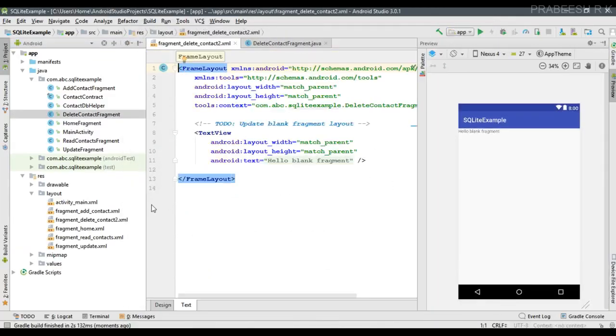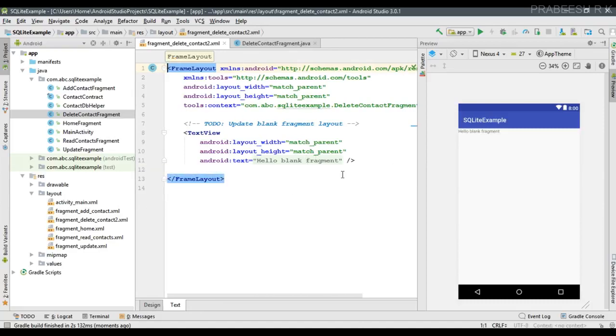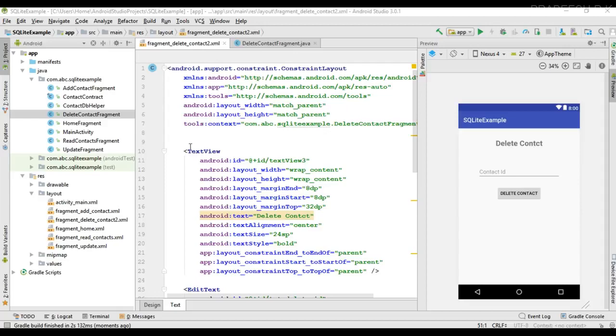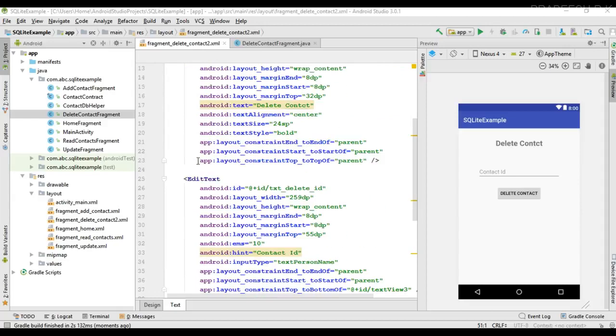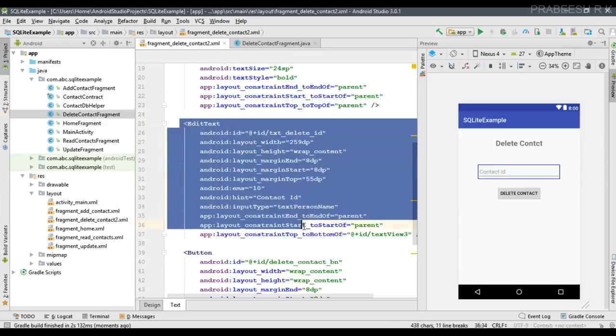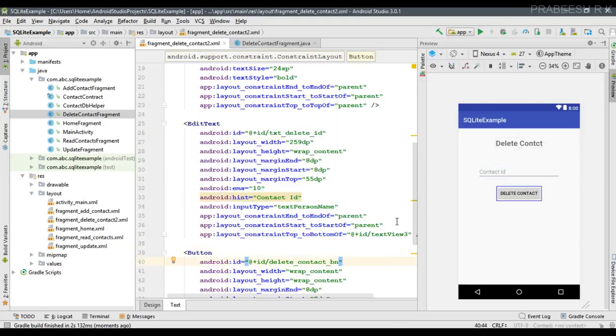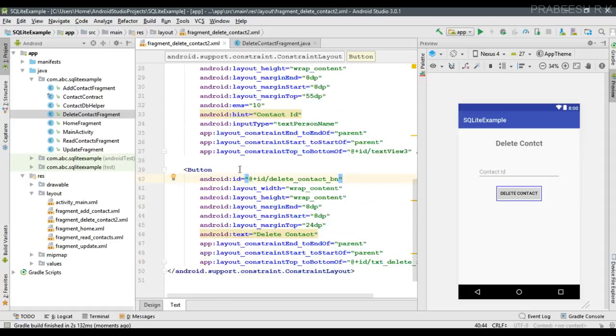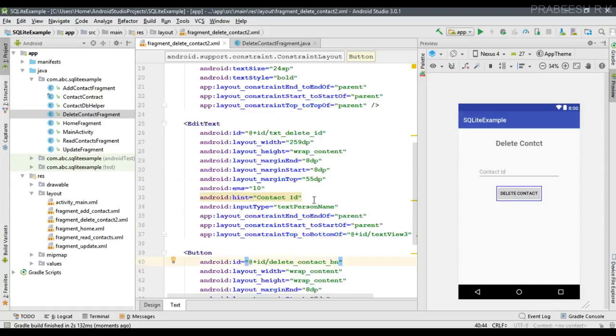Now for performing the delete operation, we need to add some user interface. So here I add the needed user interface for the fragment. Here is an EditText that accepts the user contact ID with ID txt delete ID, and here is the button for performing the delete operation with ID delete contact bn.